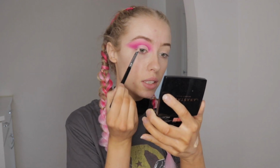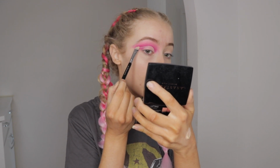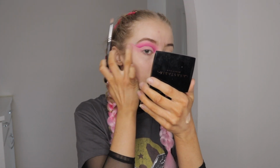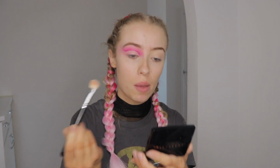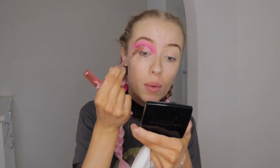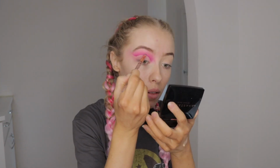Now cutting this crease, we're going to do a wing. Once you get to the outer portion of your eye, you start to go upwards and just follow it to the end of your eyebrow. Now with that, I'm just patting it down with the white shade that comes in the James palette. Now as you can see, I lost some definition just here, so I'm gonna go back where we did cut the crease in with that dark purple shade we used to just deepen up and make it more of an obvious cut crease.